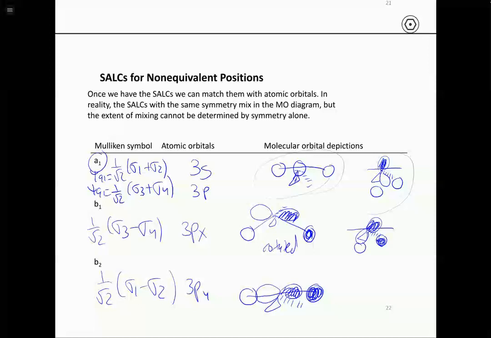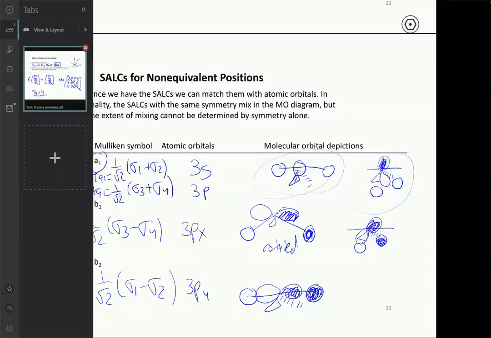The orbital energies will be a little bit more difficult here because they're all sigma, and as I said, there's going to be a lot of mixing, especially with the 3s and the 3pz. So it's a little bit harder to draw a specific diagram for this. I'm not going to attempt to do that, but we can at least use symmetry to figure out what the orbitals themselves look like, and these are going to be all the sigma bonds between the central atom and the 4 outer atoms, in this case SF4.